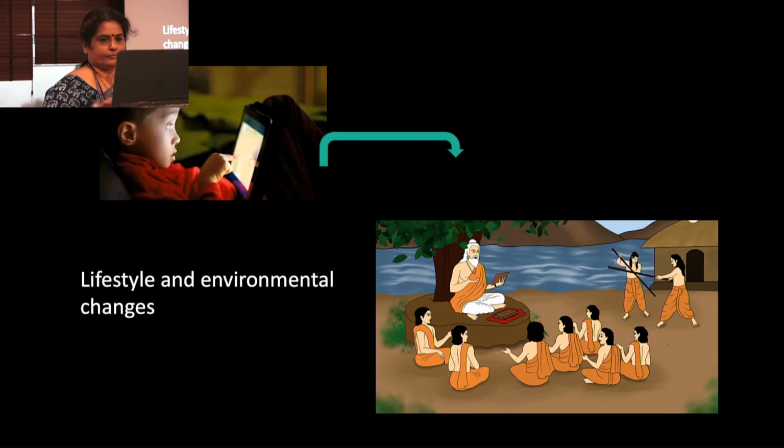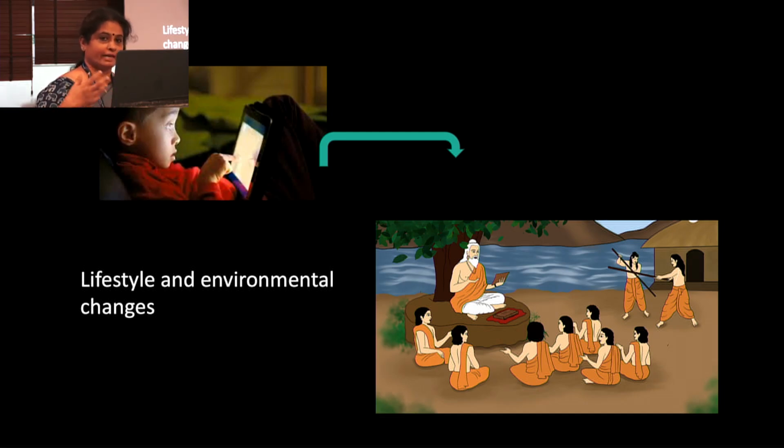So, what is happening now? All the parents were quite peaceful with giving a screen or a tab to a child, and they could rest in peace. But now everything has become the opposite. And now what we advise is something like a Gurukula Vidyabhyasam, where they have to go into the sunlight, you have to be outdoors for 2 hours.